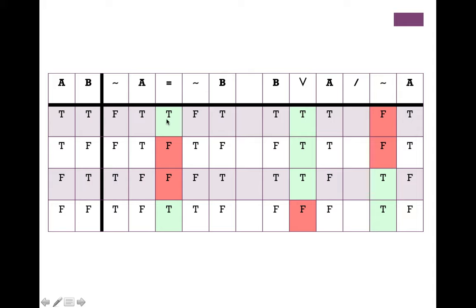As it turns out, the very first row proves this argument is invalid, because here we have the main connective for the first premise, it's true. The main connective for premise number 2 is true. And yet the conclusion, as we see right here, is false. So even if we didn't go any further, we could determine that this argument is invalid because of row number 1. Now, in this argument, there are no other rows which show that to be invalid. Sometimes we will find an argument in which more than one row proves invalidity, but in this argument, all you need is one row to prove it's invalid, and row 1 is that row.